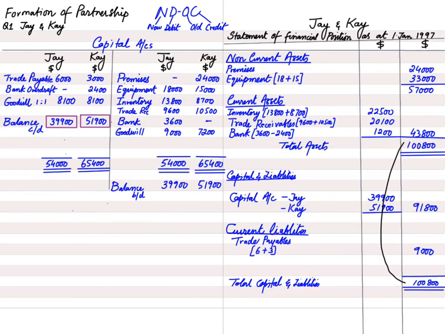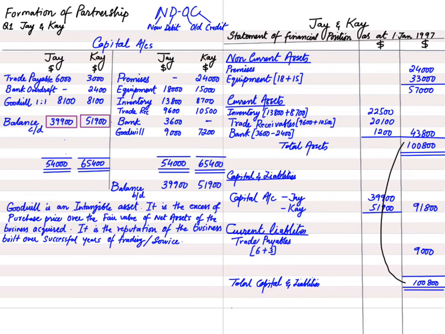Lastly, one more thing is asked in the question, that is definition of goodwill. You may read this. Goodwill is an intangible asset, one that cannot be touched. It is the excess of purchase price over the fair value of net assets of the business acquired. In order to understand this definition, you must go through the example that I gave you previously, that you are buying restaurant of your friend for 13,000. So the purchase price is 13,000, and what is the fair value of net assets of the business? That is 10,000. Net assets means assets minus liabilities. So the balance sheet value of that business is 10,000 and you are paying 13,000 for this. The excess amount is 3,000. That excess amount is goodwill.